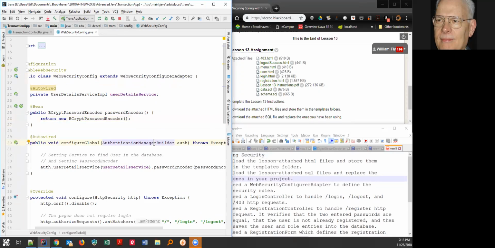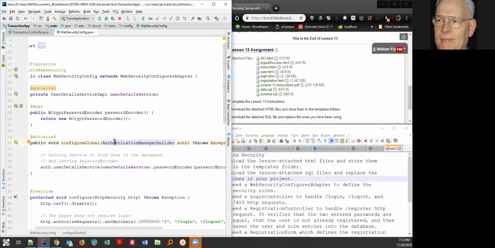And then we have the configureGlobal. This is an autowire, again, so that Spring can inject this authentication manager builder into your program.